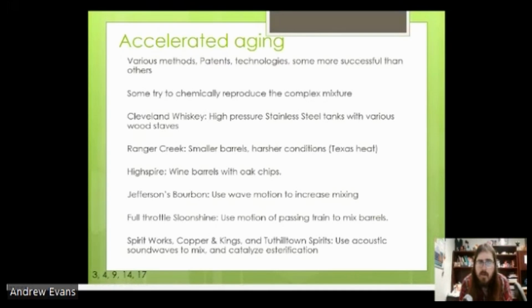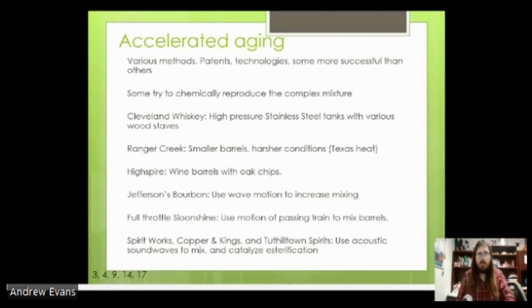There's a company in there that uses high pressure stainless steel tanks with various wooden staves to essentially force the congeners to dissolve from the wood into the spirit and speed up the maturation. Ranger Creek, they use much smaller barrels and harsher conditions to hopefully age it faster, using Texas heat rather than say milder heat. So you go through harsher cycles of it goes up, goes in, goes out, goes in.